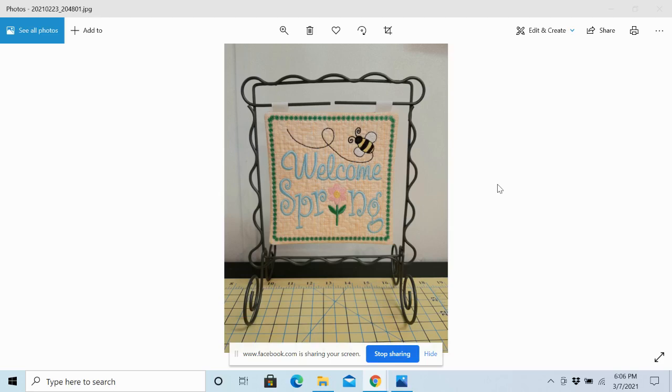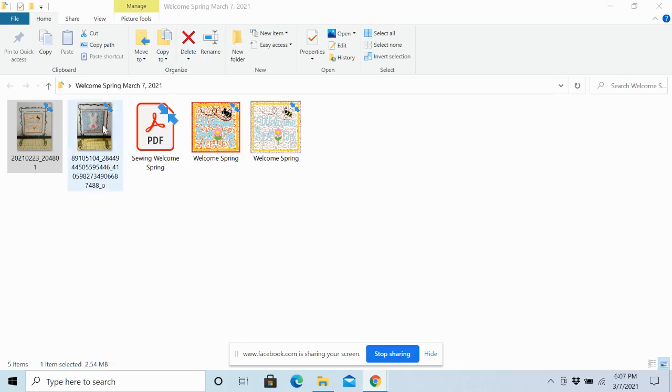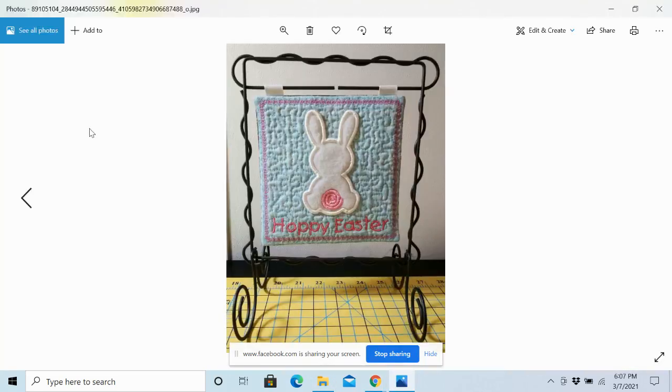The Happy Easter banner was the one we did last year. Do you remember what that looked like? I can close this one and open that one for you so you can remember. We're going to start out basically the same way, so if you'd already created this, the first section is going to be the same. You could actually just take out the bunny and the Happy Easter and add the stuff that we're going to do at the end for Welcome Spring.